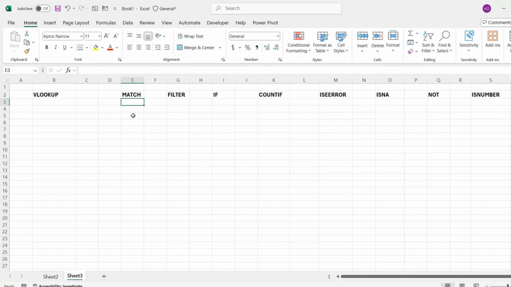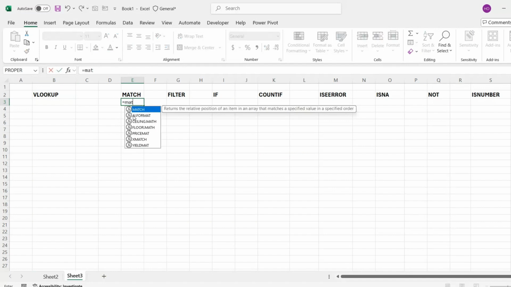So if you're looking for the relative position of a particular value, the match function is the go-to guy that can get you that. The syntax is equals match. You see the IntelliSense will also tell you what it does. It requires three arguments.